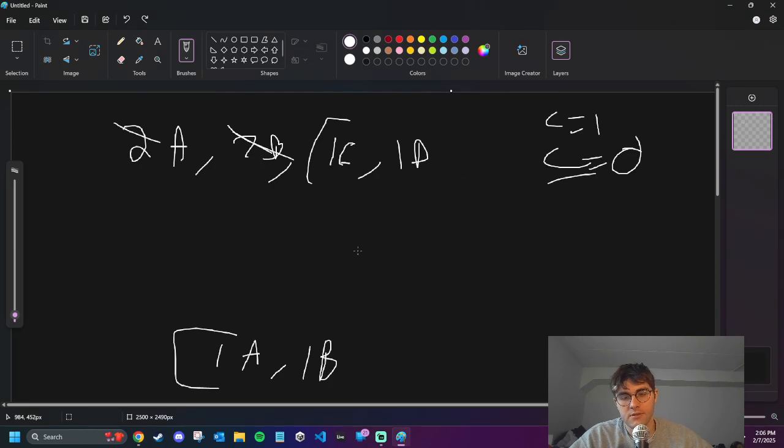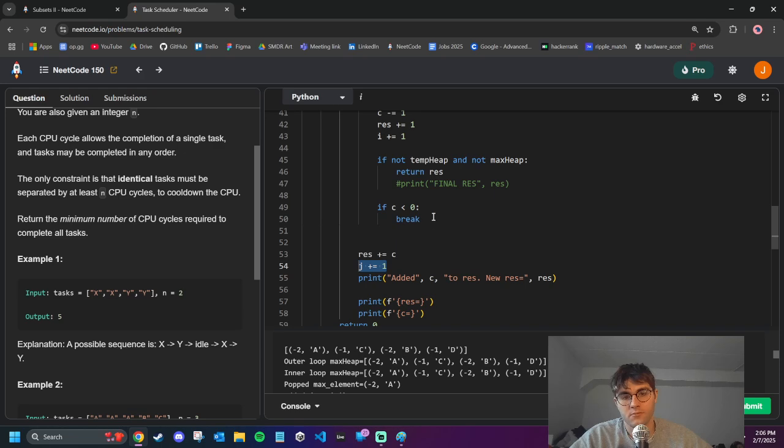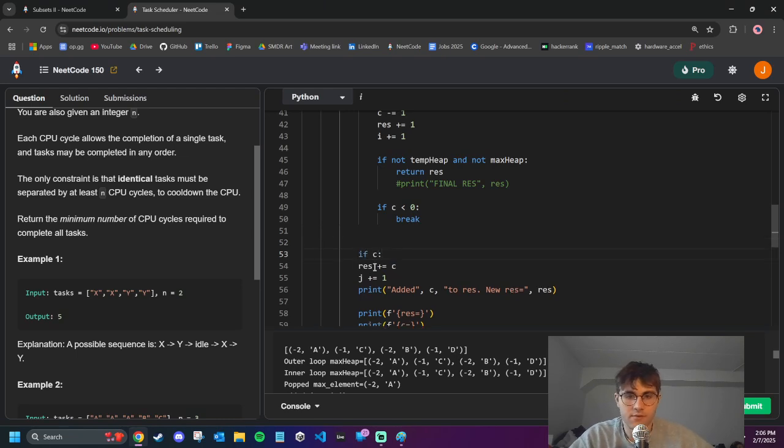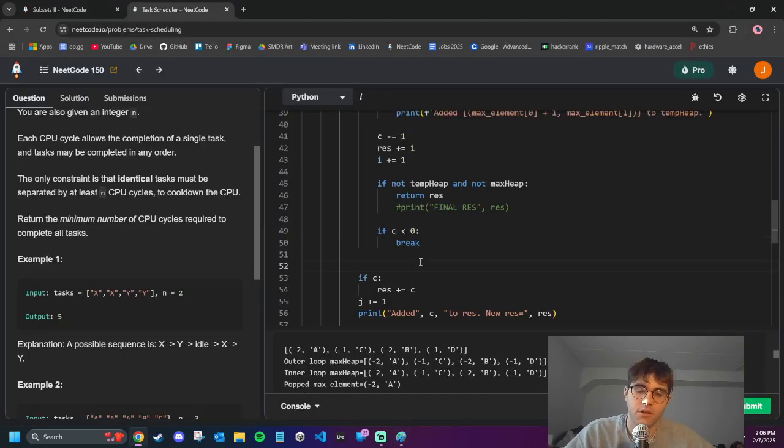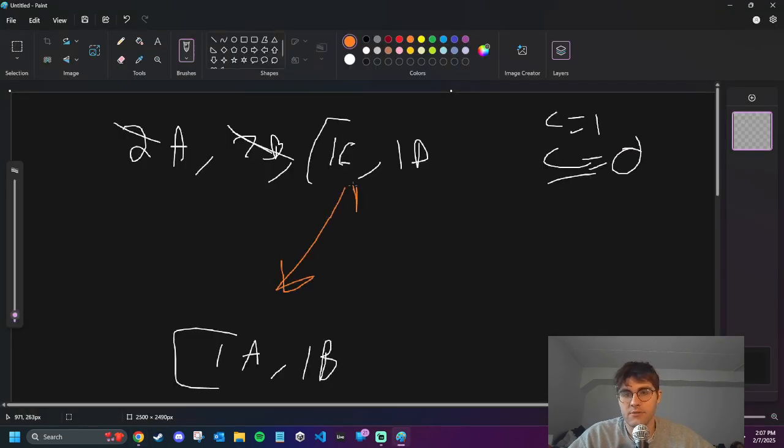So in this case, it will add a -1 to our result, which we do not want. So this is very scuffed, but I'll just put that there for now. And what we want to do is combine these two into one.